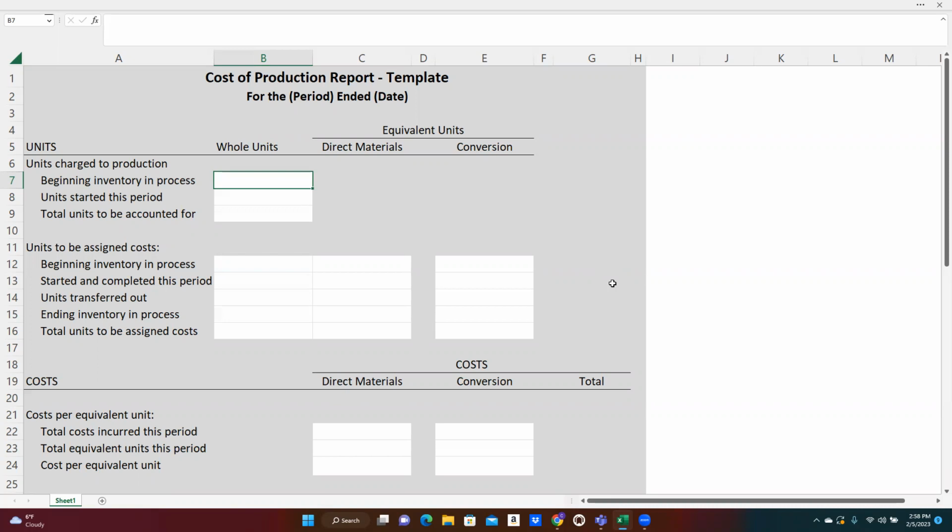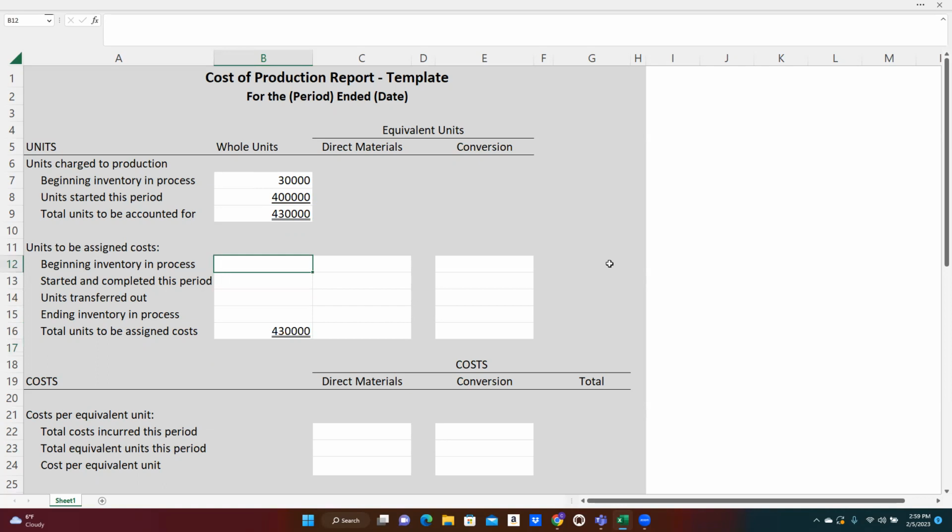So we can see from that T account that I showed you in the exercise that we have 30,000 units that were in beginning inventory, and we started an additional 400,000 units during the period. And so that means that we're looking for 430,000 units to figure out where are they at the end of the period. And so after we finish this next step, we should know what happened to those 430,000 units. Where are they?